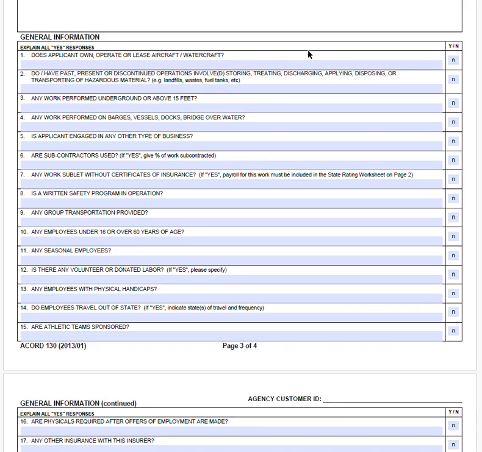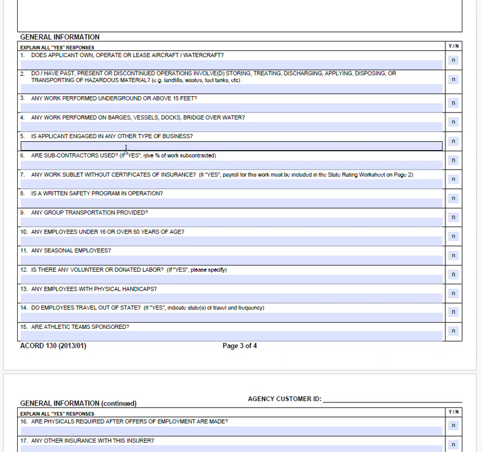Most of these won't apply depending on the type of operation, but if they own or lease watercraft or aircraft, this would need to say yes with an explanation. If they're disposing of any hazardous material. Number 3, work performed underground or above 15 feet. Number 4, any work performed on vessels, docks, bridges, anything over water.